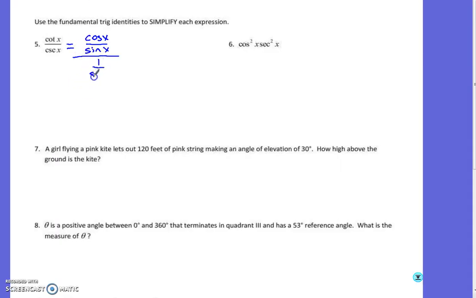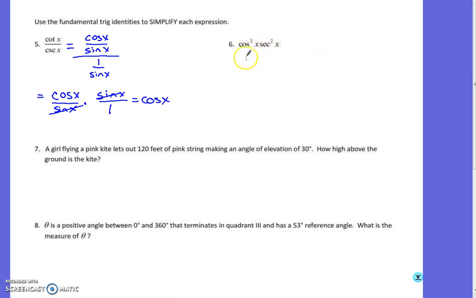So if I take a fraction and divide it by another fraction, what you end up doing is taking the numerator, which was cosine over sine, leaving it alone, changing the divide to multiply, and flipping the second one, multiplying by the reciprocal, which would be sine of x over 1. And then when you're multiplying, if you have a common factor on top and bottom, you can divide it out. And we end up with just cosine of x over 1, which is just cosine of x.